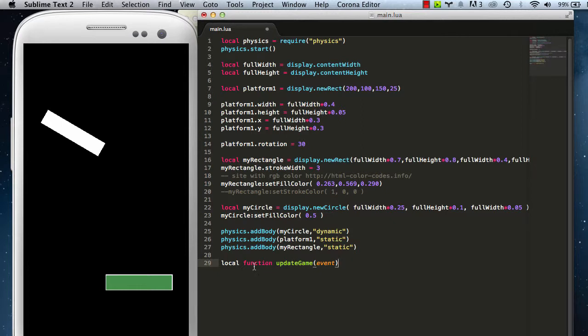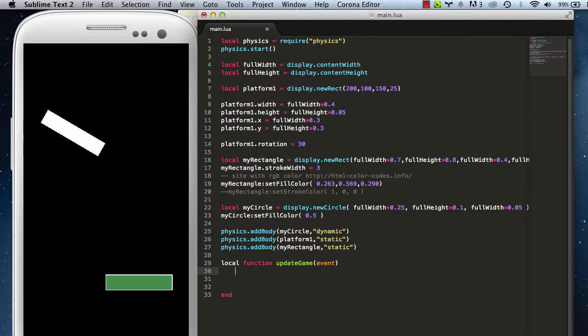So a function looks really similar to a variable in that it says local, except it has this keyword called function, and then it has the name of the function. So we created one called UpdateGame. It also has something in brackets called event. Don't worry too much about that for now. So we have to start off with that line, and then we have to close the function by having the word end there. Now this chunk of code, everything between the top line and the end, we can call that, and I'll show you what I mean by that in a bit.